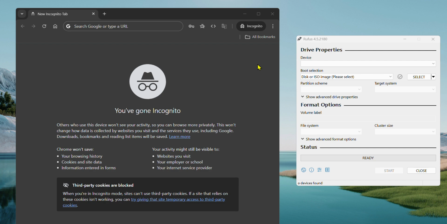And also you need the Tails operating system ISO image file, which you will download from their official website for free. And also you need a USB mounting tool, which is we will be using Rufus. Rufus is a free Windows USB flashing tool. You can use it to make your USB sticks live bootable USBs.